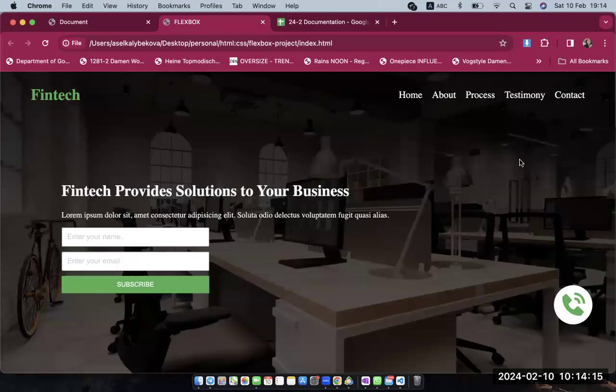Let's say you're accessing some web page on mobile. First, your HTML page is loaded. Second, your CSS file is being loaded, and first it loads the desktop view, then the iPad view, then the mobile view. So this is what happens.